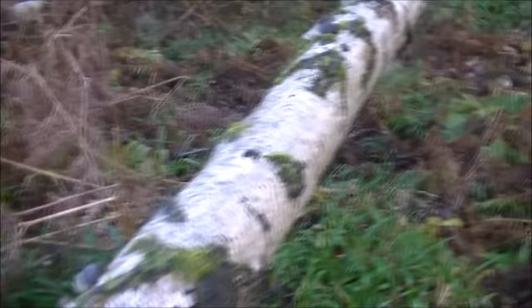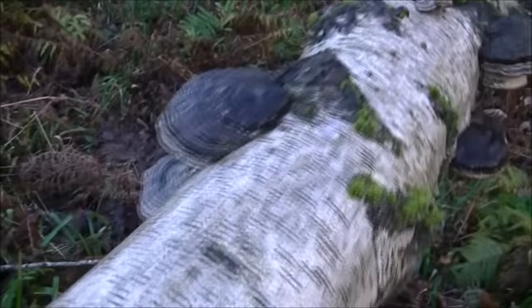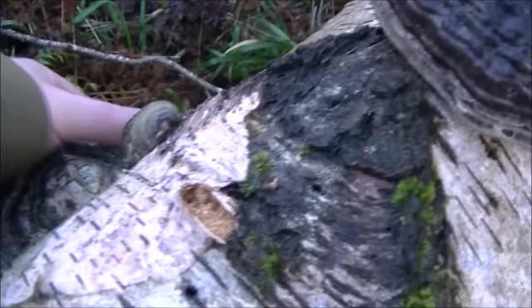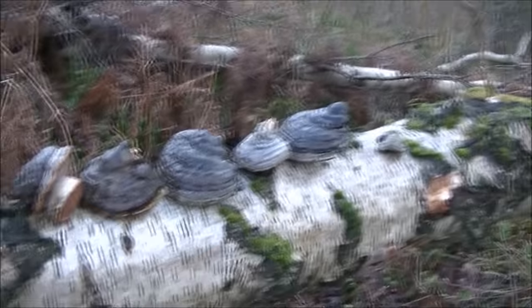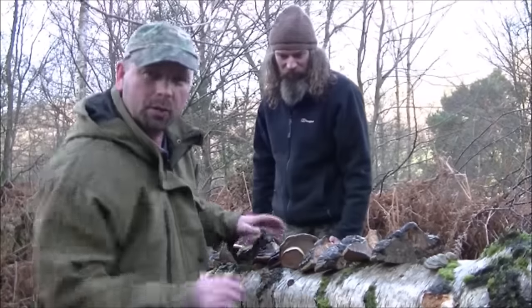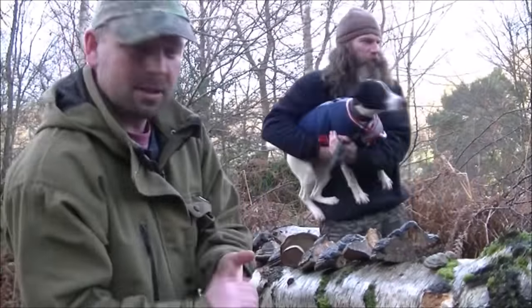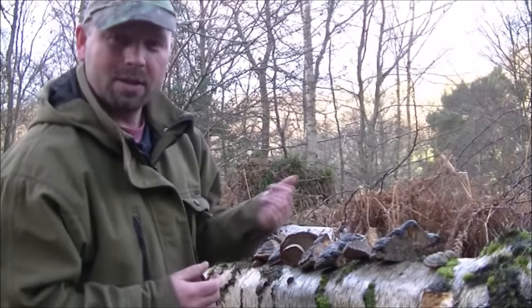Here's a fallen silver birch with some beautiful tinder fungus on it — decent sort of size, absolutely covered with them. That's what we've got just off this one fallen piece of silver birch, and they're just the decent bits. There's obviously still a hell of a lot more little ones left. I'll give some away in upcoming giveaways for my bushcraft viewers. Colin will take some and give them away to the lads in the Viking re-enactment club that he's a member of.